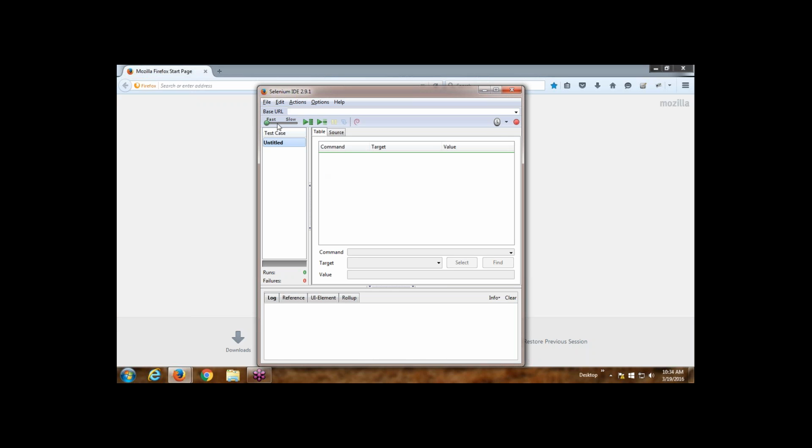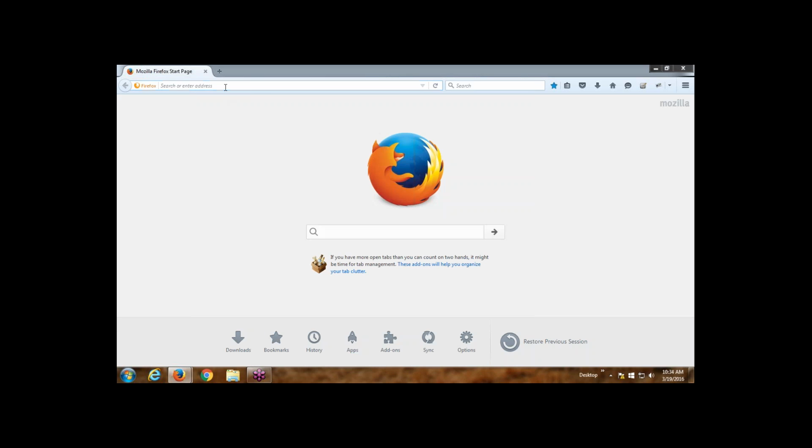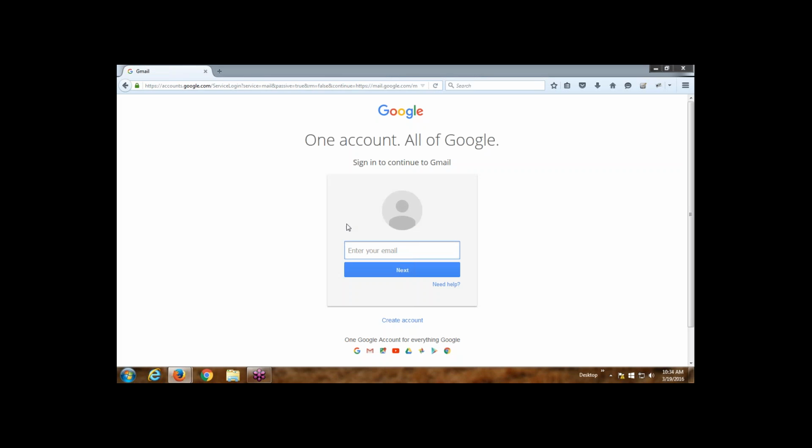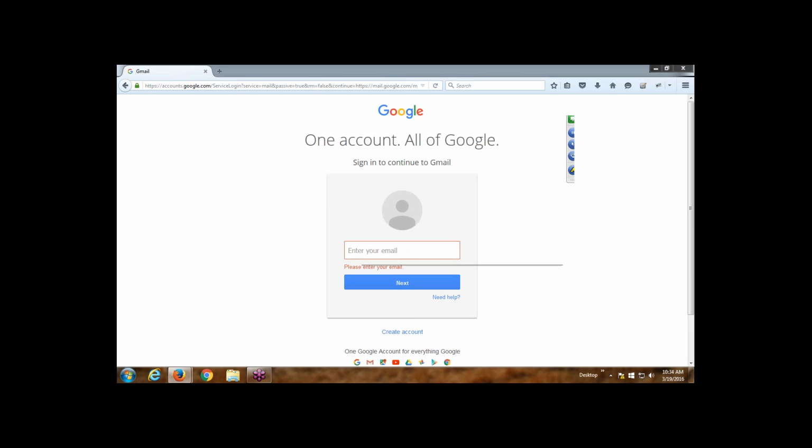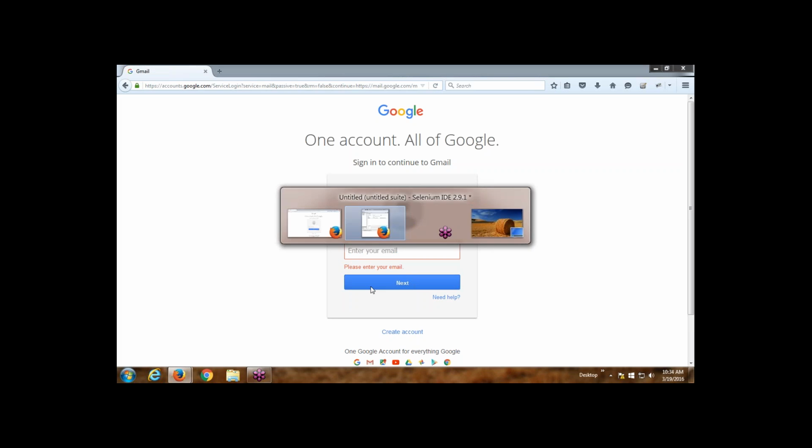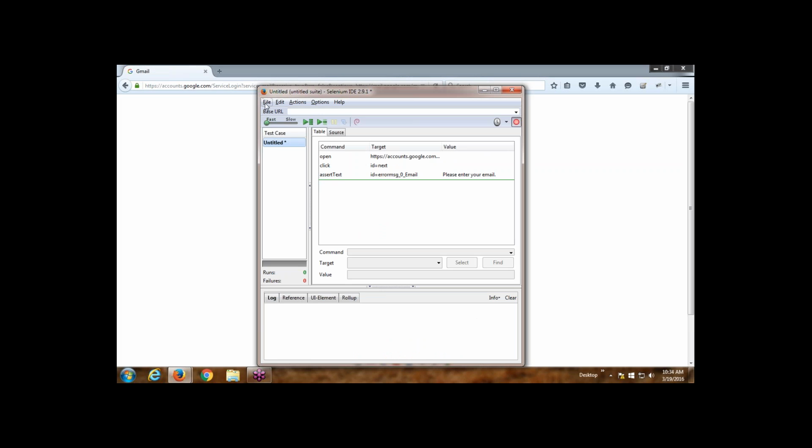See, suppose I am recording and giving a Gmail account. So we just open Gmail. This is our first test case. First test case means, without filling any field, we click the next button. This is one test case. Now a new test case. What is a new test case?